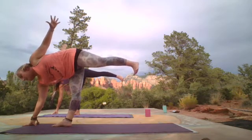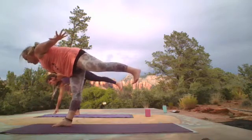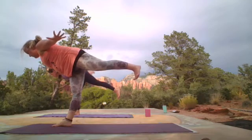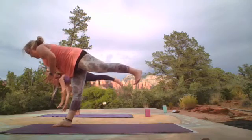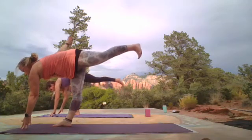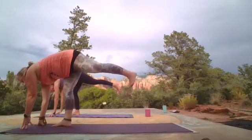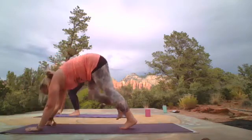Moving back to warrior 3. Level your hips. Flex the foot, airplane wings. Hands to heart. Then the left fingertips come down. The right fingertips reach high. Lift your leg. 3, 2, 1. Hands to the mat. Step that leg back. We'll take the flow.